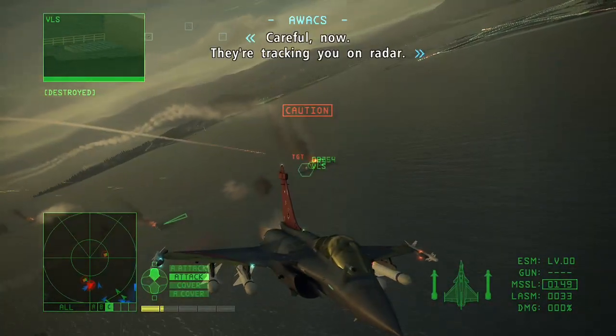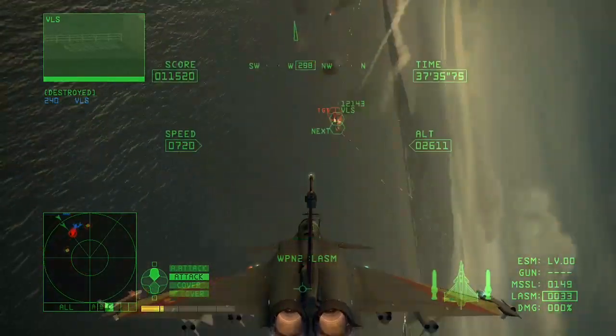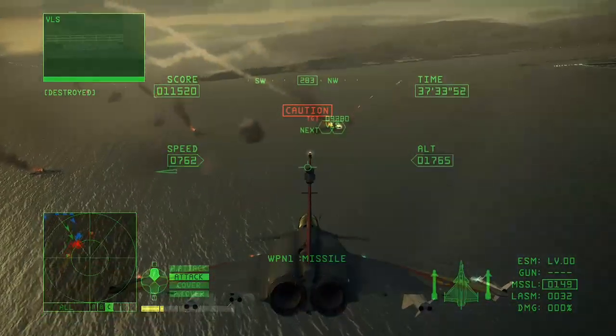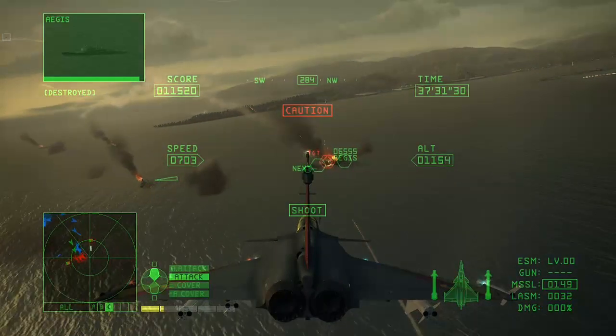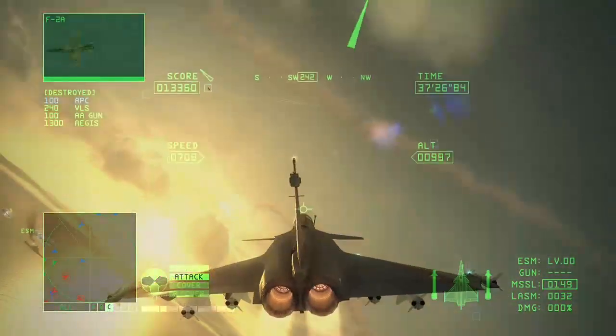Careful, now they're tracking you on the radar. Aegis actually able to shoot down my missiles? I didn't know it could do that. Lock on. Enemy Aegis destroyer sent under.